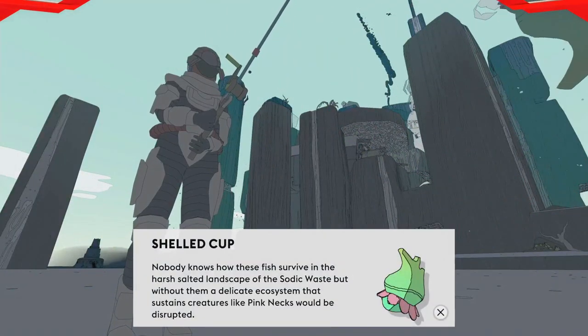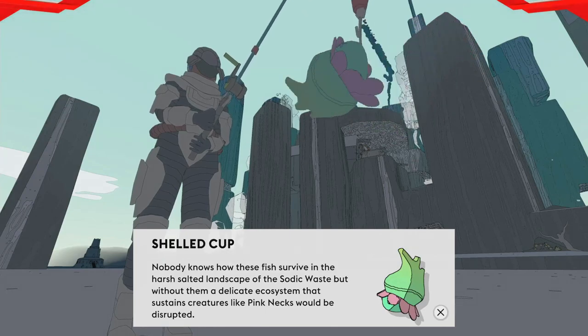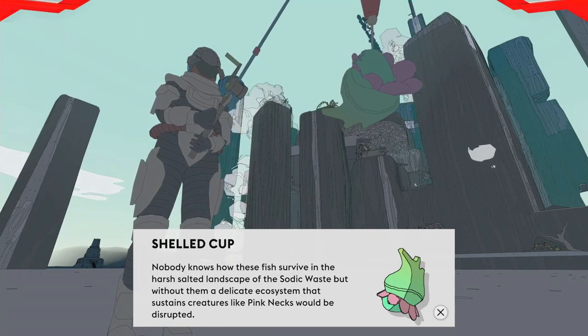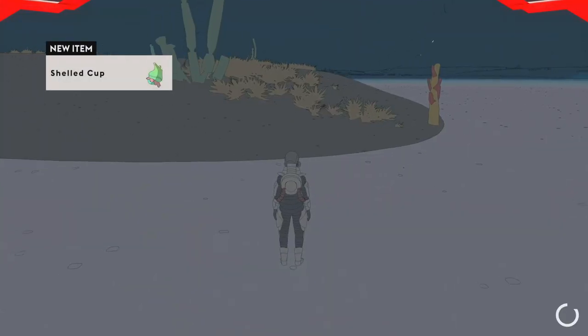Shelled cup. Nobody knows how these fish survive in the harsh, salted landscape of the sodic waste, but without them, the delicate ecosystem that sustains creatures like pink necks would be disrupted. Huh. All right.